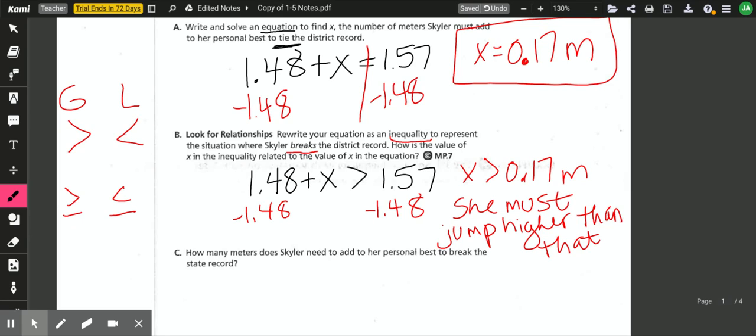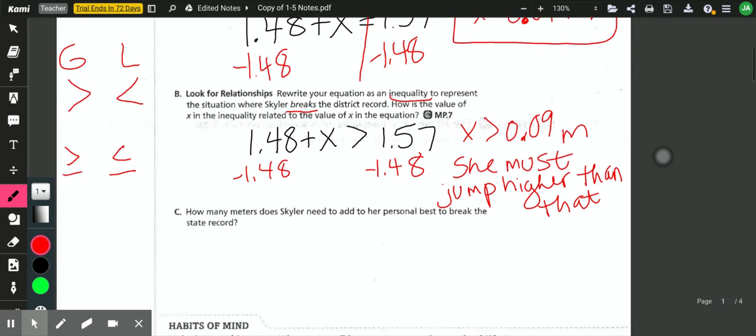Now that I'm looking at it, the 0.17 doesn't look right. Oh, you know what, guys? I'm sorry. My calculating is off. To reach that, she needs 0.09 meters. Sorry, this is why you guys should always check it yourself, okay? 0.09 meters. I don't feel like that's very high. Okay, that's about 3.5 inches. That's still quite a bit when you're high jumping, but anyway.